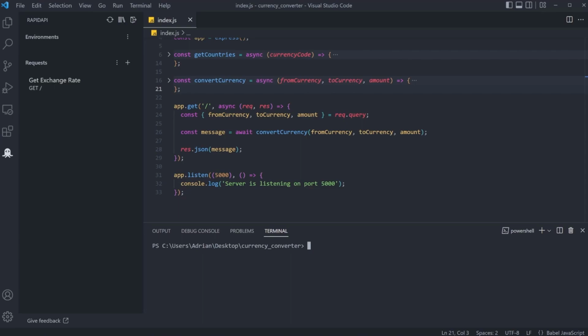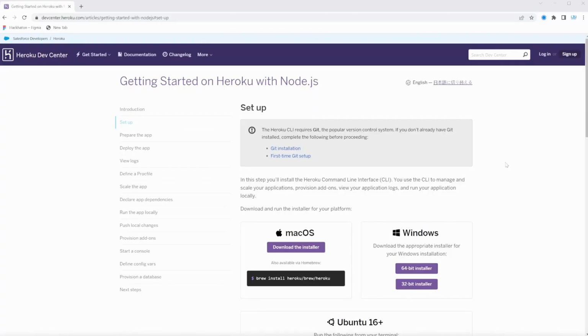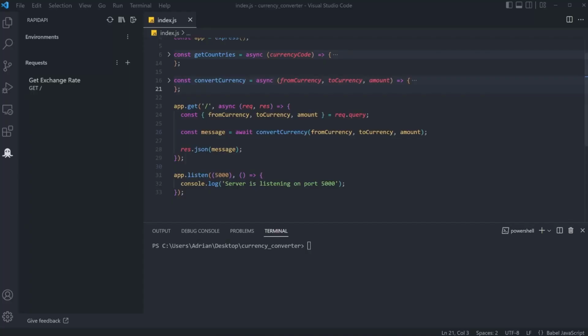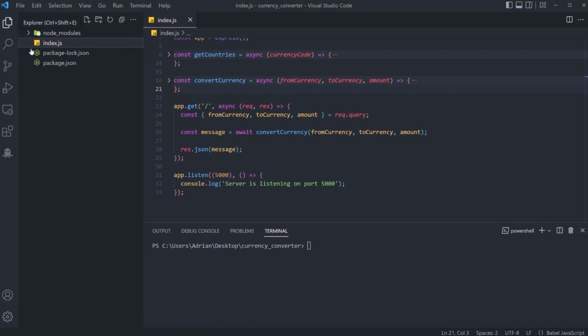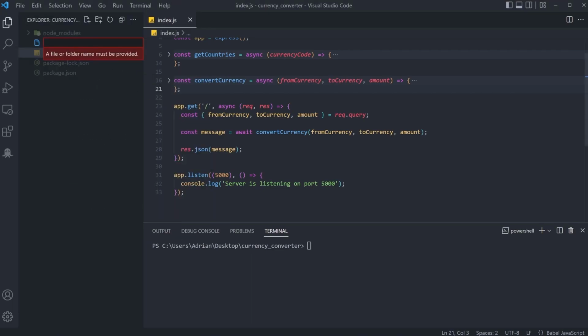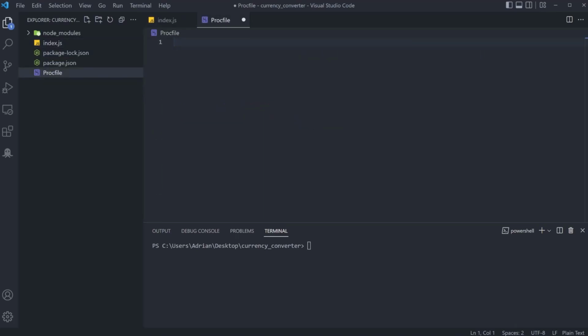We'll be deploying our API using Heroku. Heroku is a free-to-use tool that allows you to easily deploy your APIs. The link to download it is going to be down in the description, and it's available for all operating systems. Once you download it, we can start with the setup. Let's add one additional file to our file tree, and that file is called Procfile, like this. Inside of there, we can specify web and then the node index.js command. This is the starting command that's going to be run.